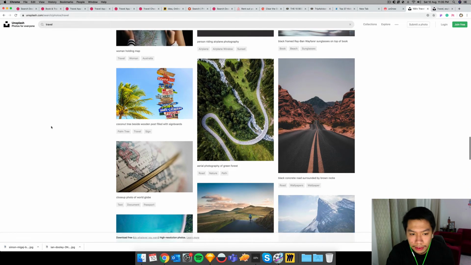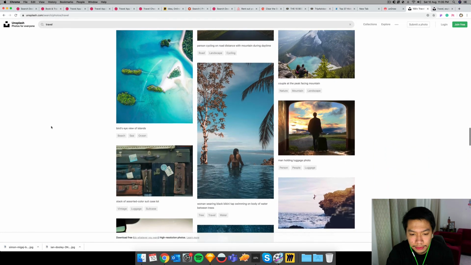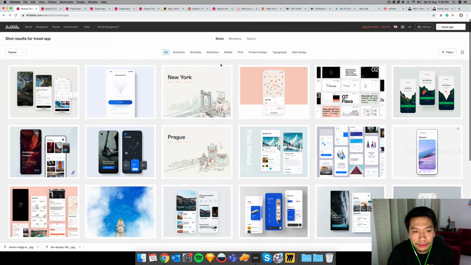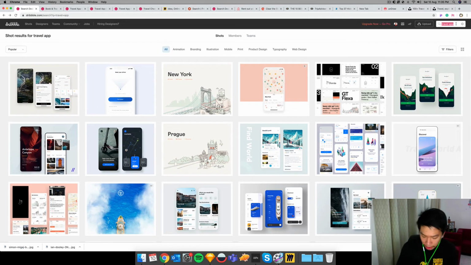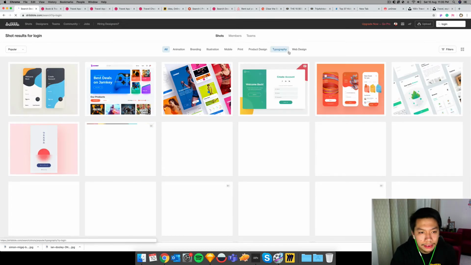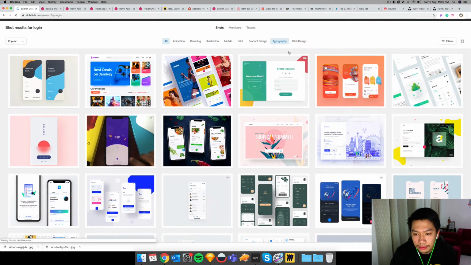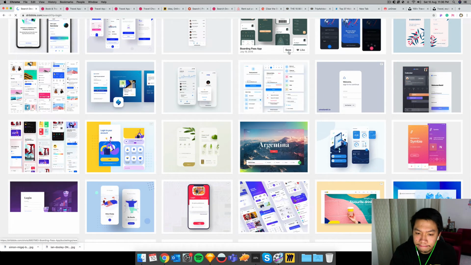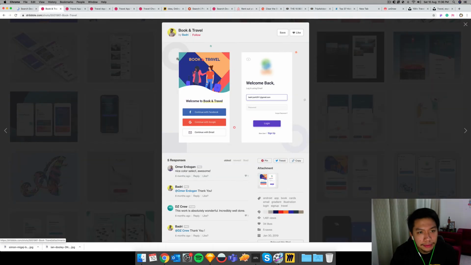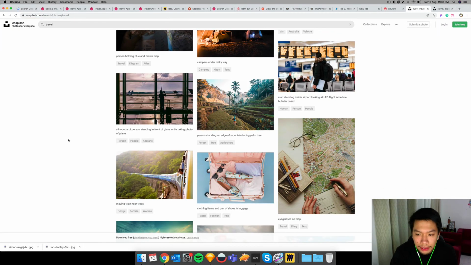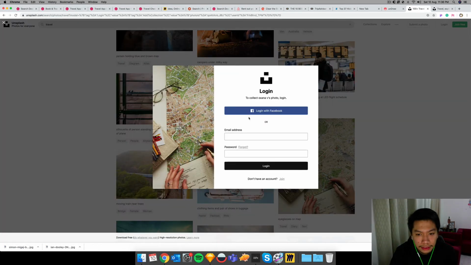Nope. Or what if we try to look for other logins and see how they do the composition of the image. No, still no.